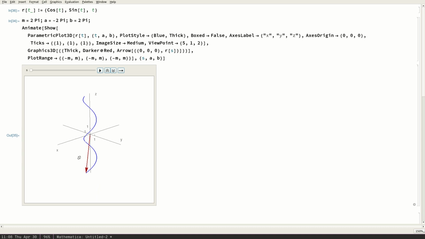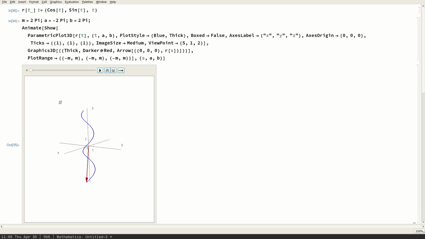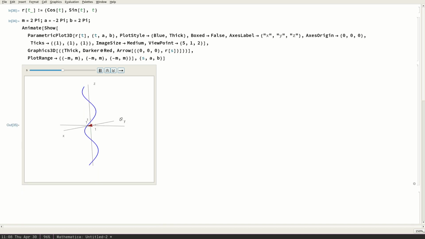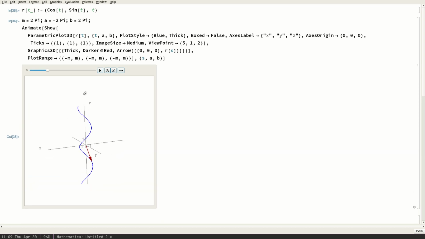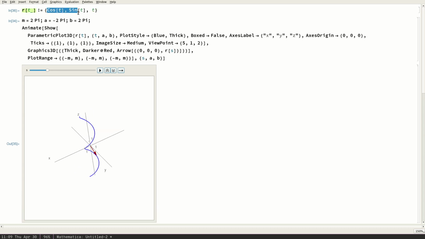And as the value of t changes, I'm going to get different vectors which point to values on this blue curve. So here's an animation of what that could look like. As t changes, I'm getting different red vectors which trace out the blue curve. This particular shape is known as a helix. It's a spring shape. You could see that a spring is created because in the x and the y coordinates, I'm getting a circle, the parametric equations for a circle, while the z coordinate is stretched out.